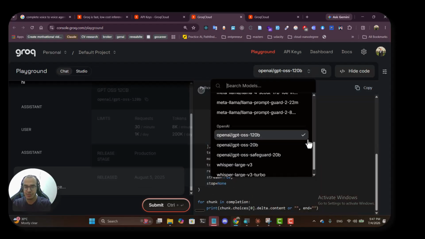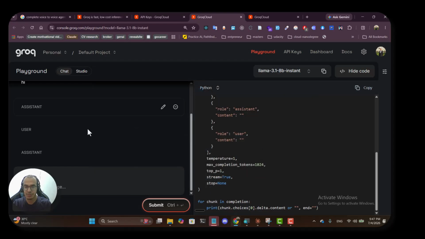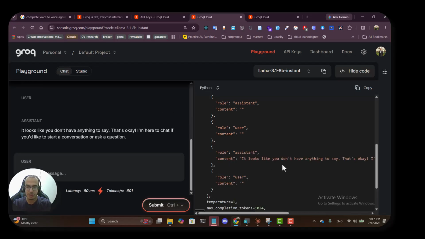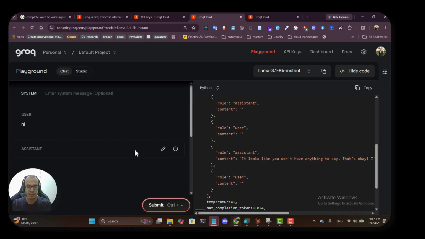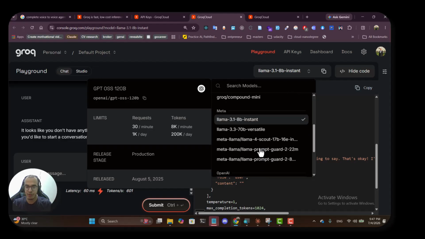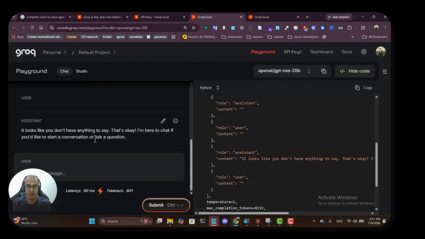So let's go to something else. Let's go to Llama. Let's say hi. It seems Llama is responding fine. We have a lot of OpenAI models here with GPT OSS. Let's go with GPT OSS 20B and say hi.